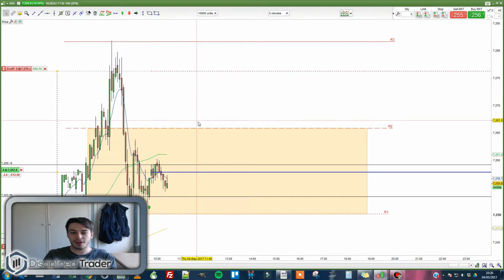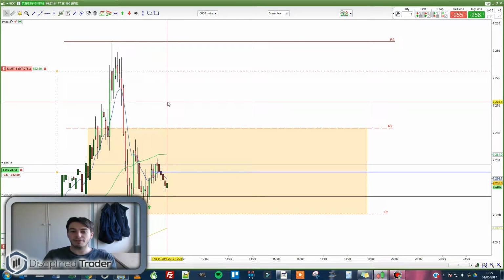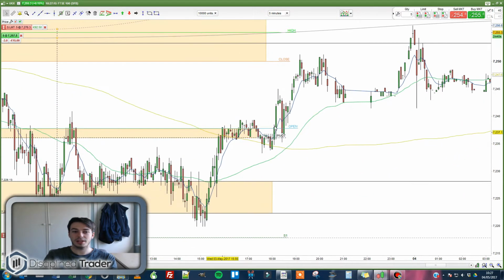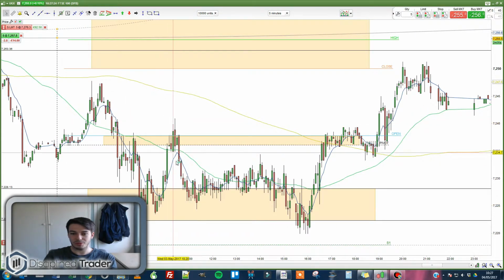To be honest, I find the closer you get to sort of 11, 12 o'clock, price does tend to have a nap between those times anyway, so maybe that's what we're heading towards, in which case it might be the afternoon that we see some more decisive movement. I mean, I think it was similar yesterday. Well, yesterday was pretty poor actually. Not much movement at all.